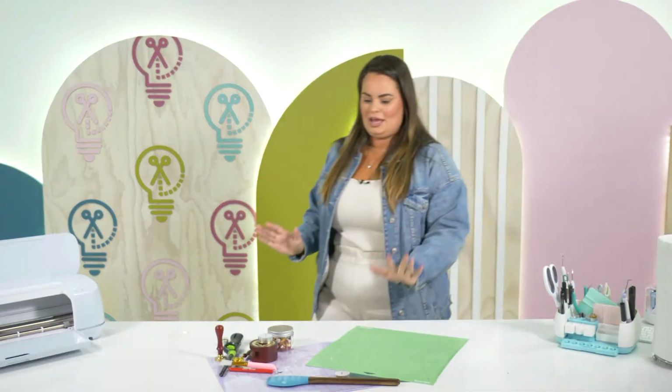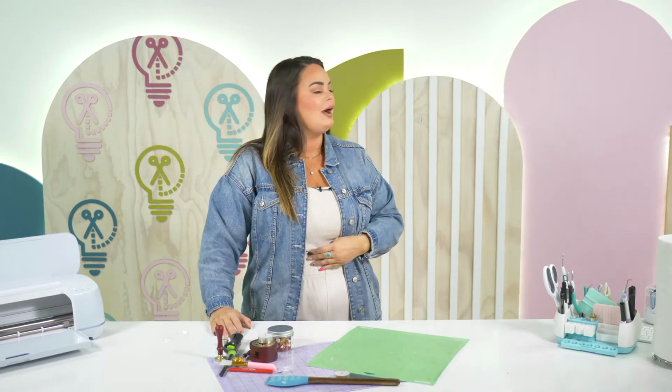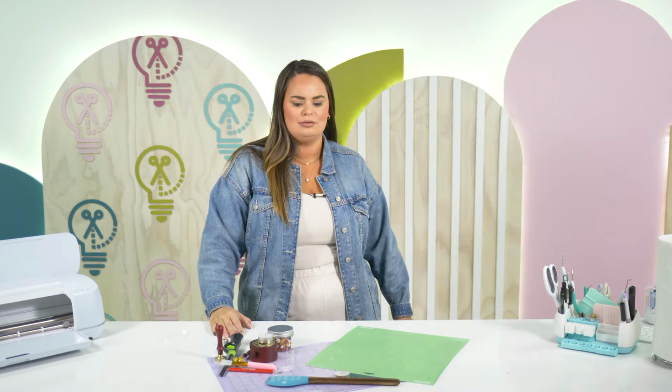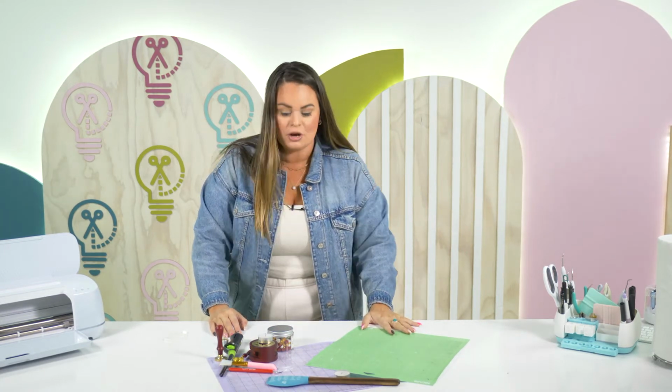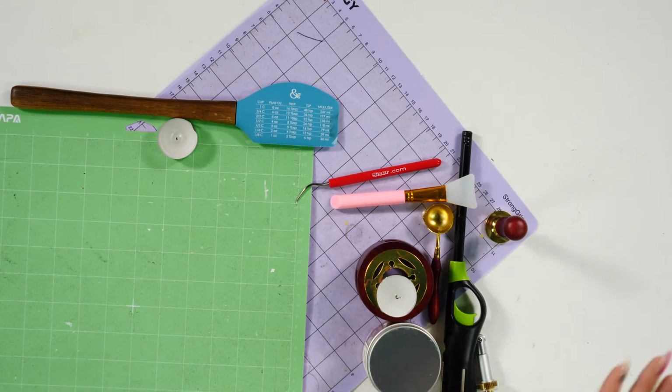So, if you all are ready, I think we need to go ahead and jump in, because this could take a minute. You want to know what I literally forgot and didn't realize that we don't have? The finished product. Let me get it. While she's grabbing that, we'll go ahead and talk about the materials that you're going to need.